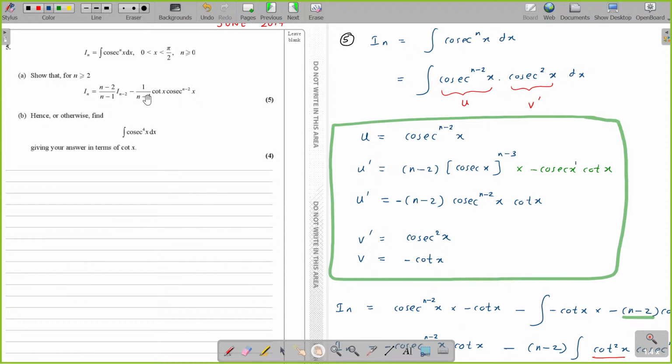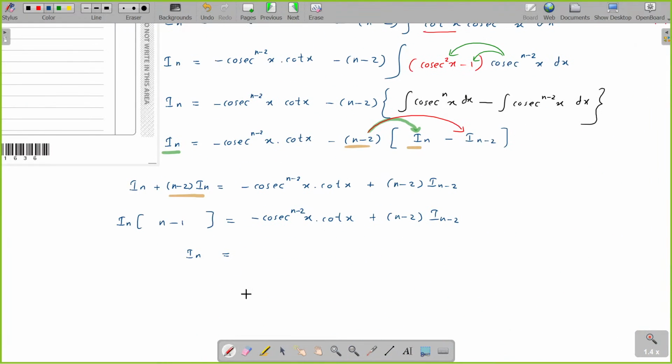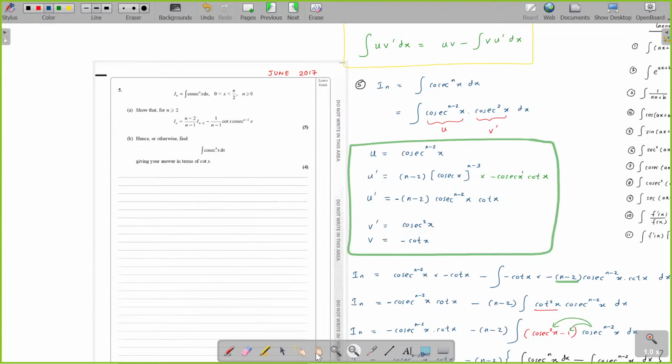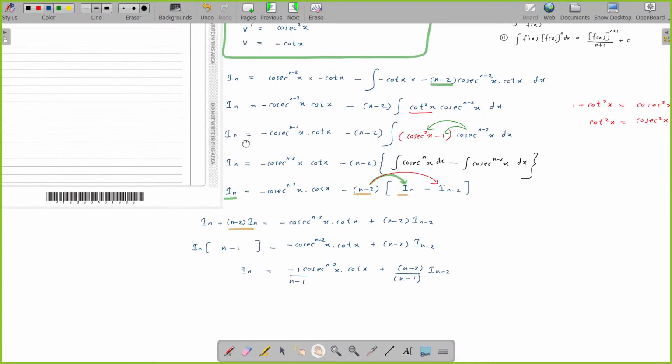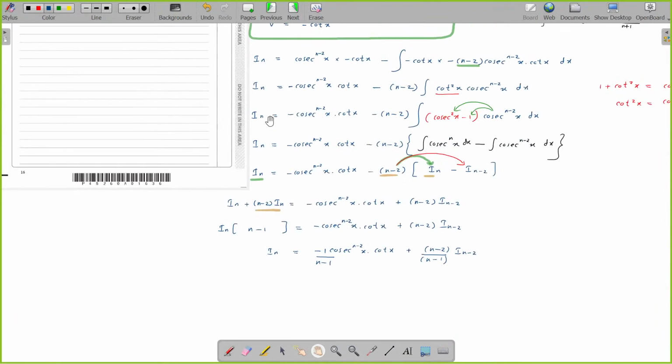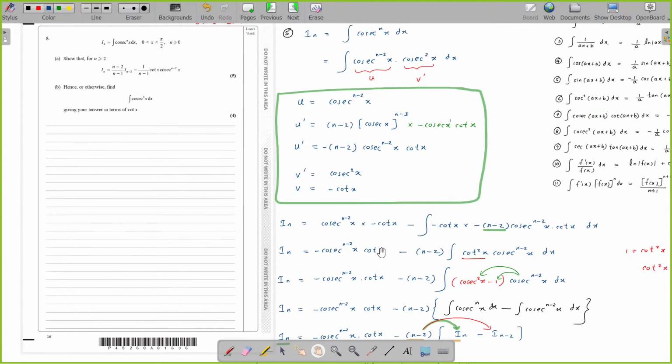And then finally, to get the show that, I_n equals minus 1 over (n minus 1) cot x cosec^(n-2)x, yeah. So we have it over here, right? Minus cosec^(n-2)x cot x over, or you can say minus 1 over (n minus 1) over here, plus, you take the (n minus 1) to the denominator of both of these parts. So it comes over here and it also comes to the denominator of the other side, (n minus 2) over (n minus 1) I_(n-2). Yeah. I think this is our show that. Is that the show that? Yes, right? We got the show that. Yeah, so I have it.